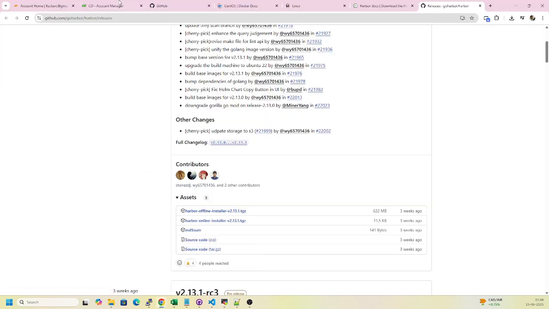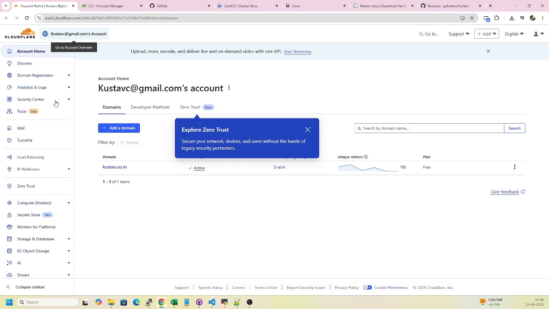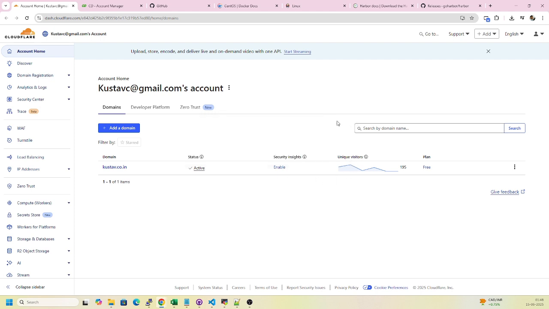I'm not going to show you the steps of how to create your account. Those are normal things you can do by yourself, or there are lots of YouTube videos. But for this step, you definitely need a domain name. I have one. I just mapped it. The mapping is also very easy. Obviously, the steps are different for each provider.